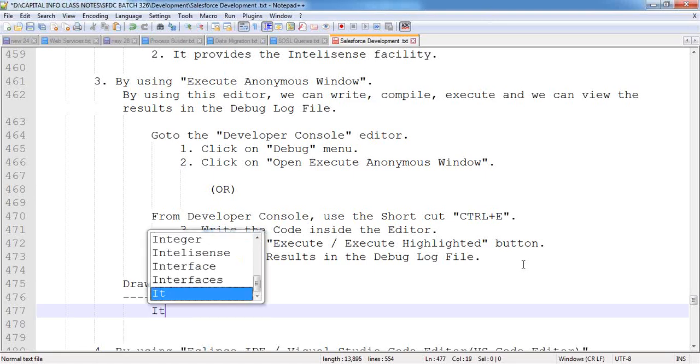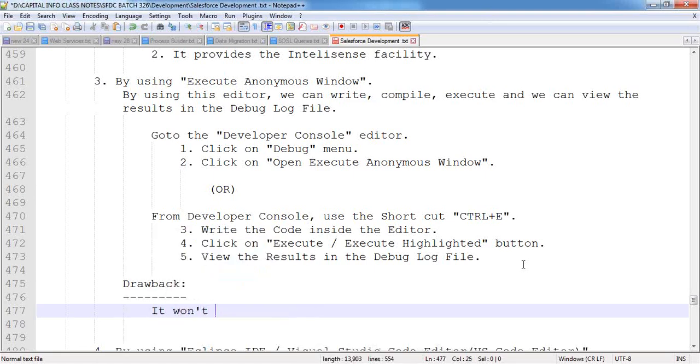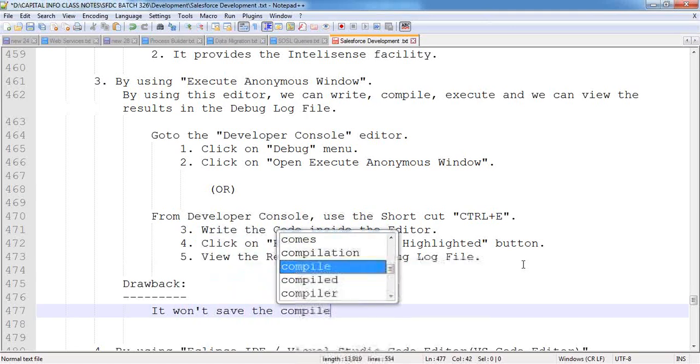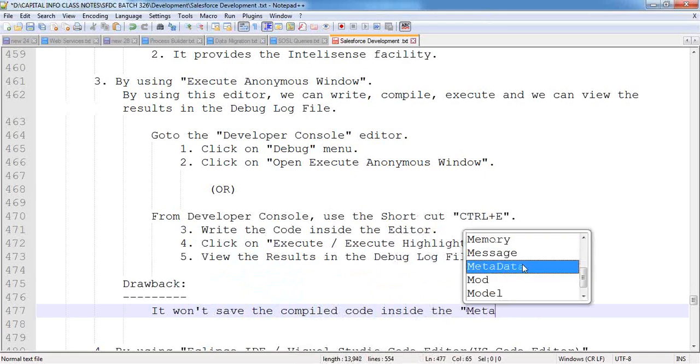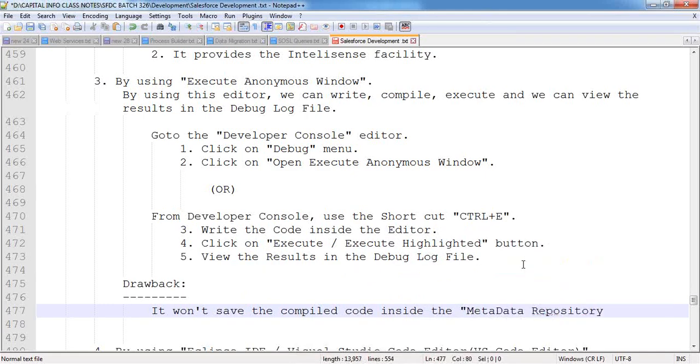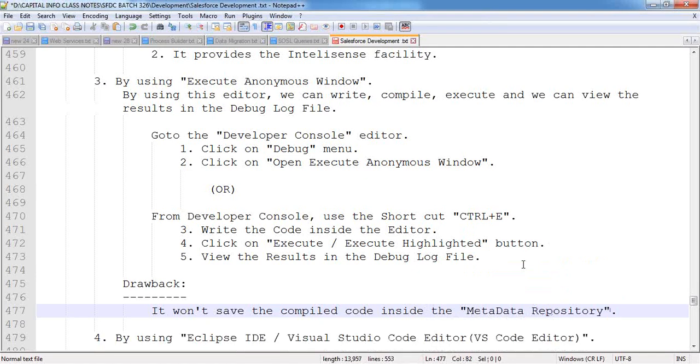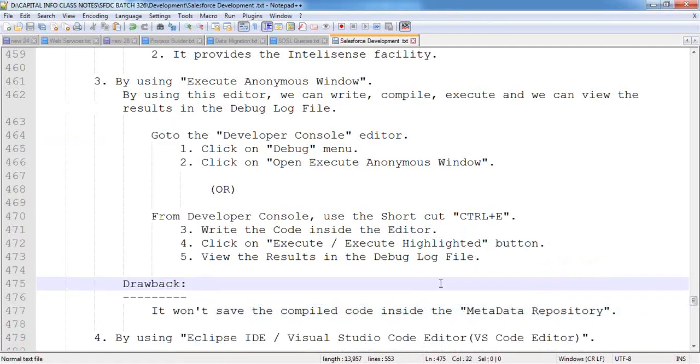It won't save the compiled code inside the metadata repository.